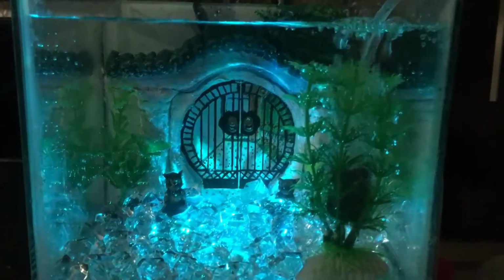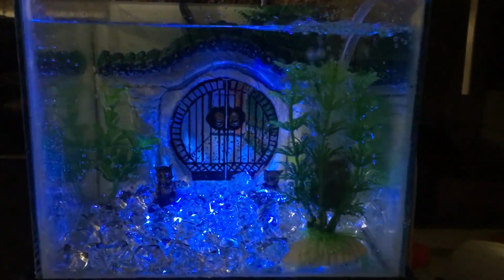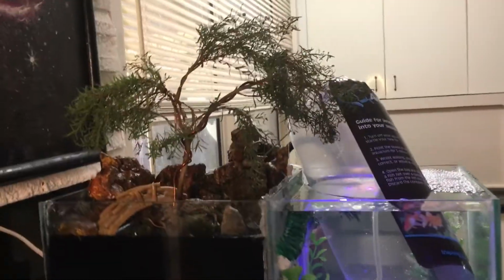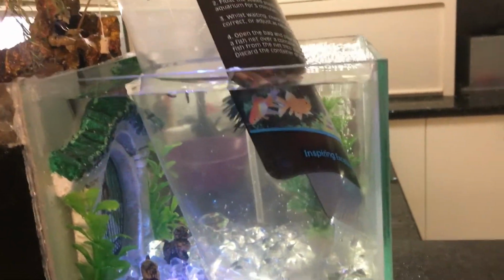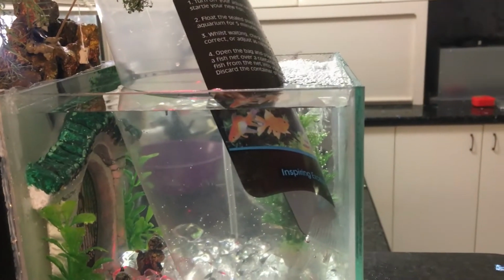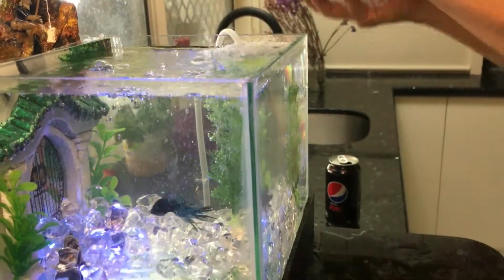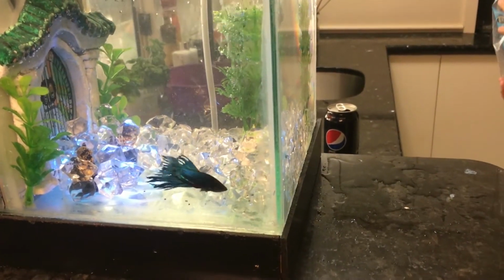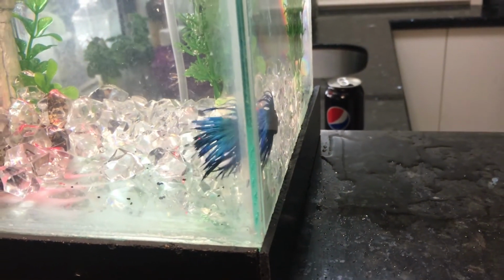And now it will stay like this until tomorrow when we actually put the fish in. But the lights are working beautifully. So there's the bonsai all set up, and now we've got our fish. It's been sitting in the water there for 10 minutes, and now I'm going to release it. And there's our Siamese fighting fish in its new tank.